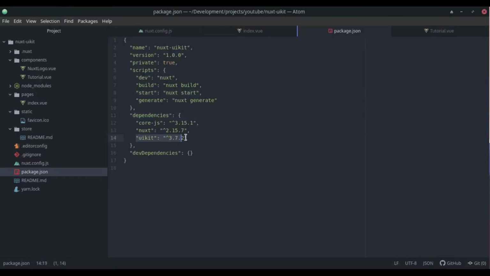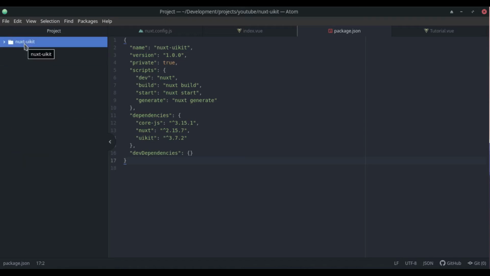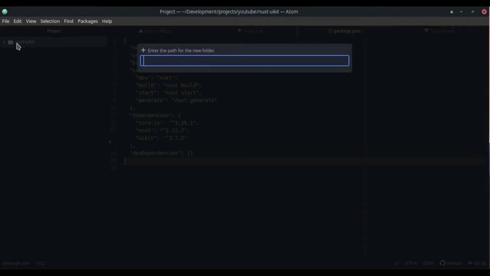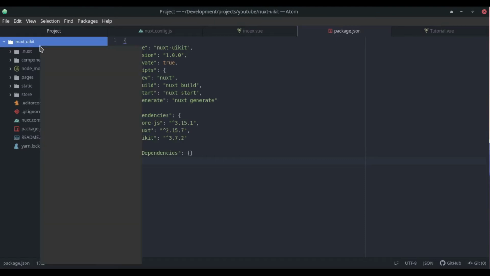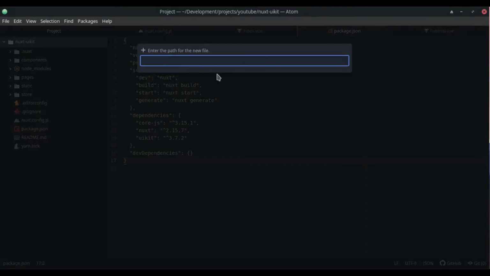So you can see we have UIkit 3.7.2, which is awesome, the latest version. And now, what do we want to do now? Basically, I'm going to show you the default, recommended setup. I'm going to do, I believe, Control A. This should give me a new, or is it just A? It's just A. So A should give me a new folder, but that's not what I want actually. I want a new file. Oh, it's Shift A. So if I do A now, it should give me a new file.